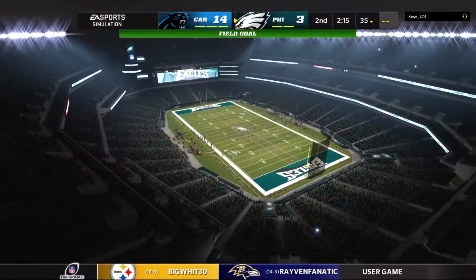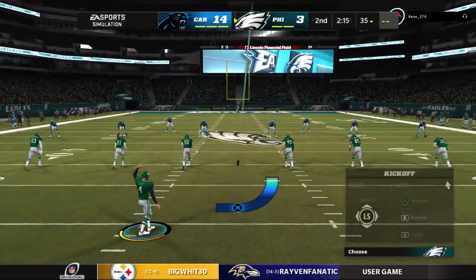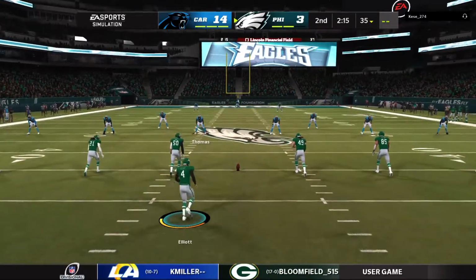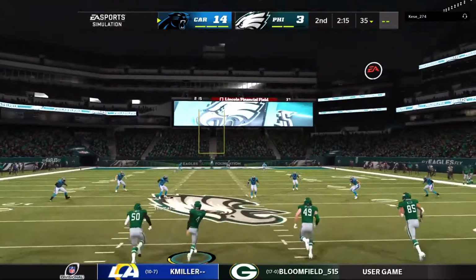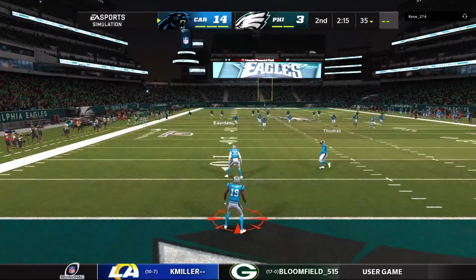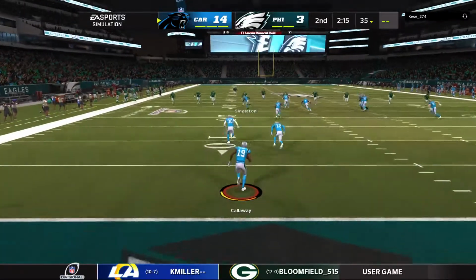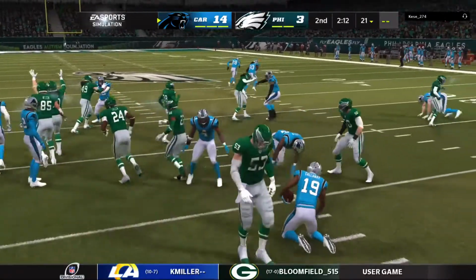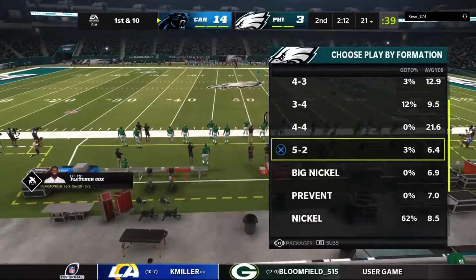So from an offensive perspective, at least able to get on the board here right in front of the 2-minute warning. And now it's time to talk about complementary football, isn't it? Because if the defense can force a 3 and out, there could be enough time on the clock that they can get the ball back for their offensive guys and maybe put some more points on the board before the half. And he'll get it up across the 20 to the 21-yard line.